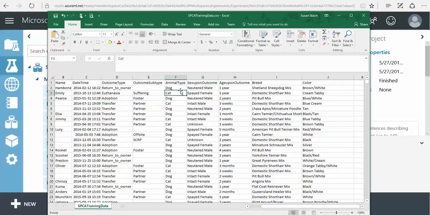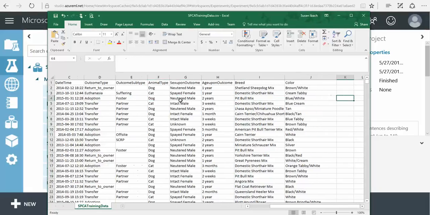The other thing I think is important is dog versus cat. There might be different patterns for dogs and cats in terms of who gets adopted. So one of the things I want to do is run a separate experiment to make predictions for cats and have different predictions for dogs, because different factors might come into play. The other one that I know is a factor for me is whether the animal's a short hair or a long hair. I'm going to focus in on the cats because I am a cat person.